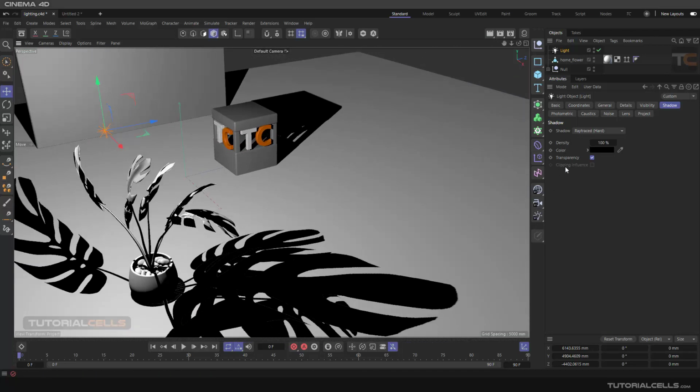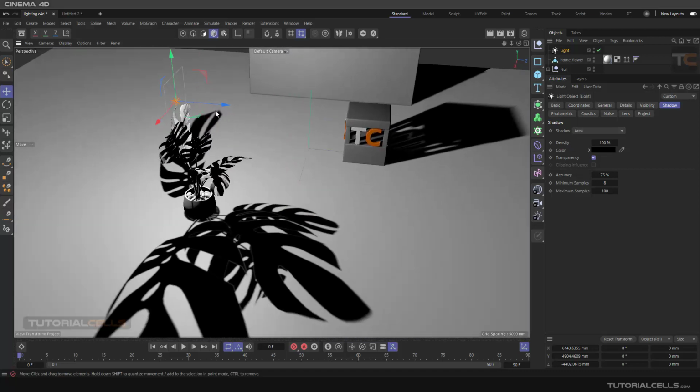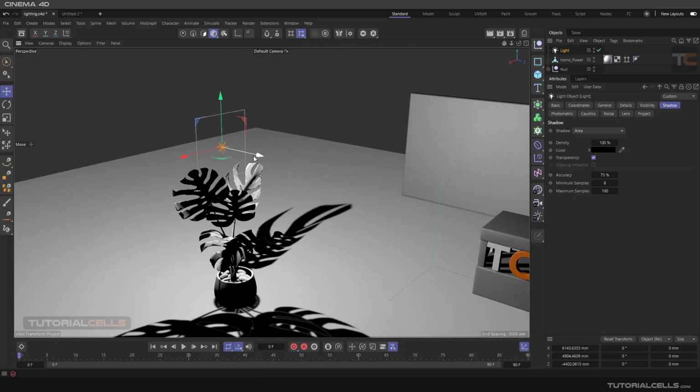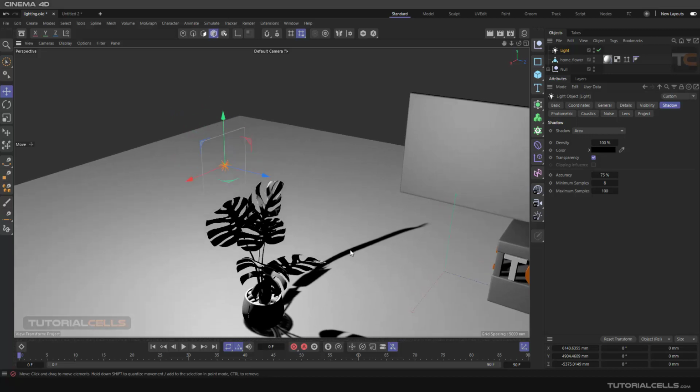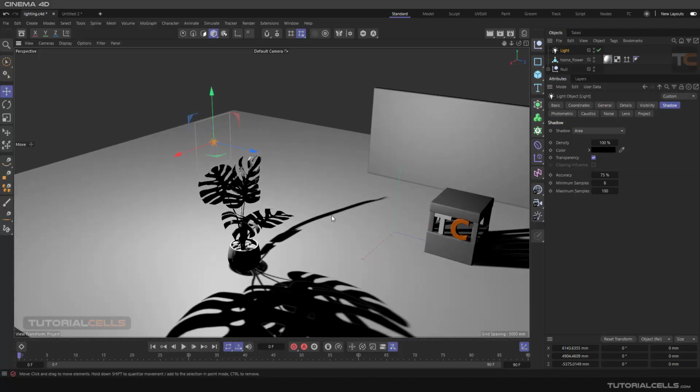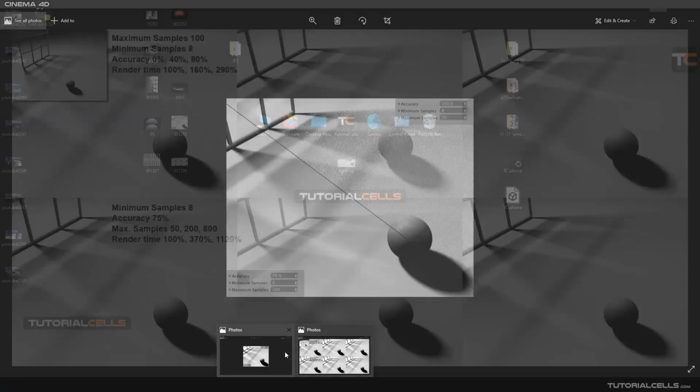So we have the various settings. In the best shadow, the area is the one you have to use. As you can see, if you turn it to the area, we have a square at the light. It means you activate the area light for your light system, and it is time consuming to render, but it's more accurate and nice. And it has just 3 settings: you can set the accuracy, and the minimum or maximum sample. I explain it with a simple image here from the help.